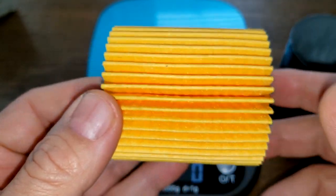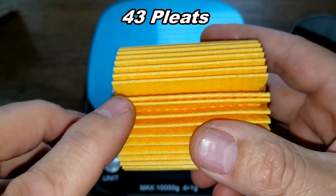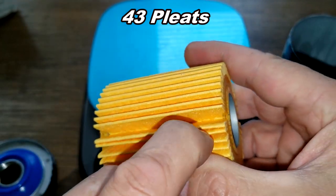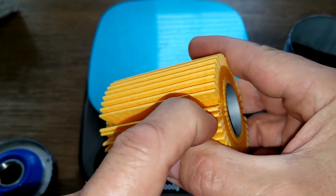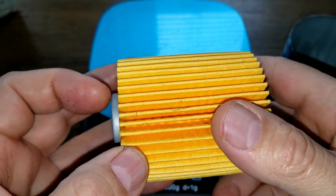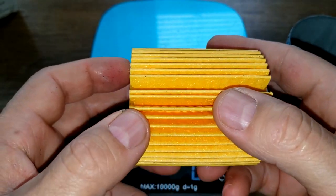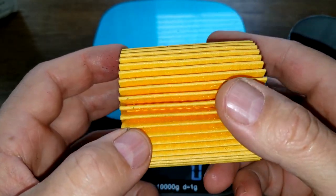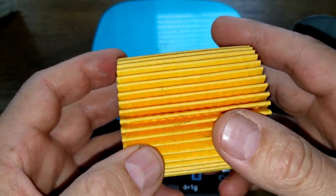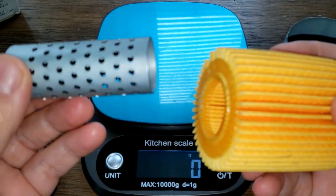Filter media. I counted 43 pleats. And right here's a seam. It's like glued in there. And I have no filtration numbers. I couldn't find anything for filtration numbers or what kind of media it is. So what you see is what you get, folks. But here's the metal core. Comes right out.